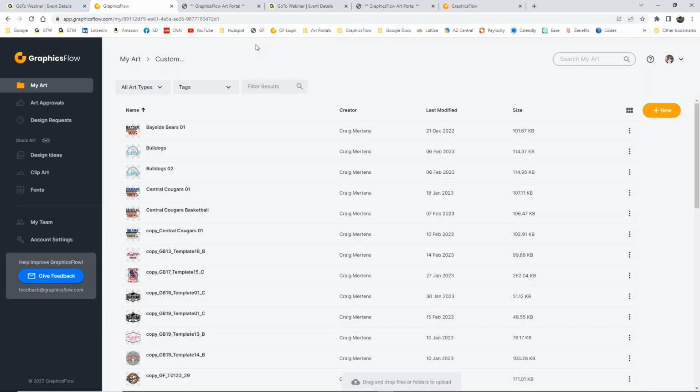And when I was talking to my client that was a graphic designer, one of the things that he said really resonated with me. One of the things I really like about GraphicsFlow is I can send out an art proof without having it tied to a product. A lot of the so-called proofing software, and that's even true of Inksoft and Printavo, in order to send a proof out, you have to tie it to a product with the price and a virtual sample. So you can't just send the artwork out. If you're working with somebody and you don't even want to talk about price till you get them falling in love with your artwork, that's where GraphicsFlow is really handy.